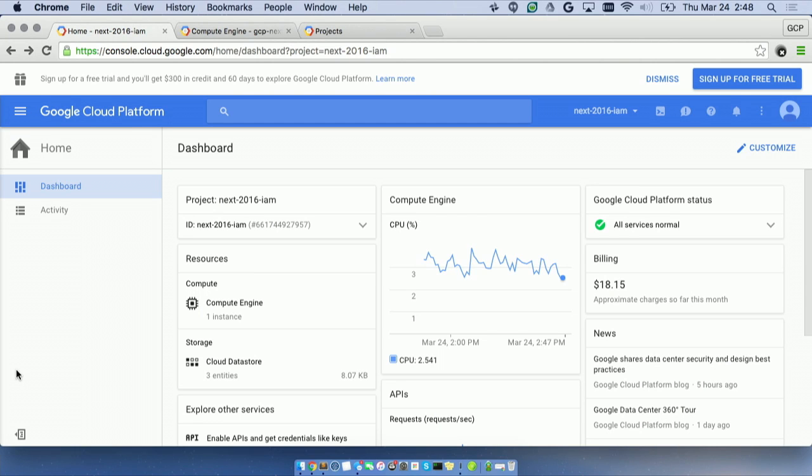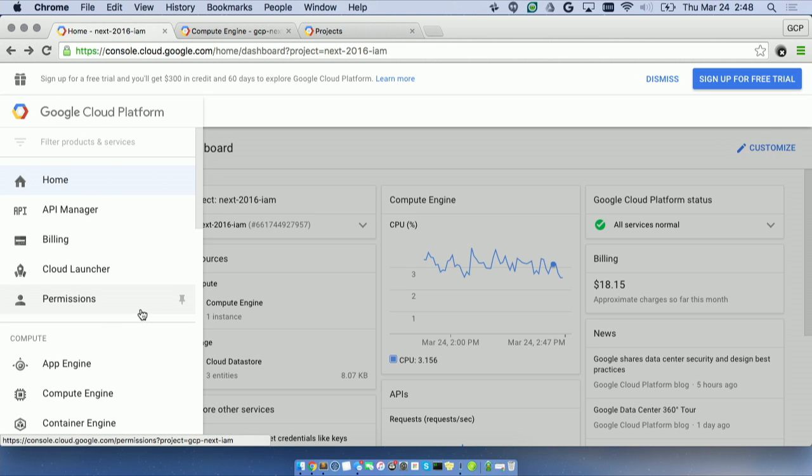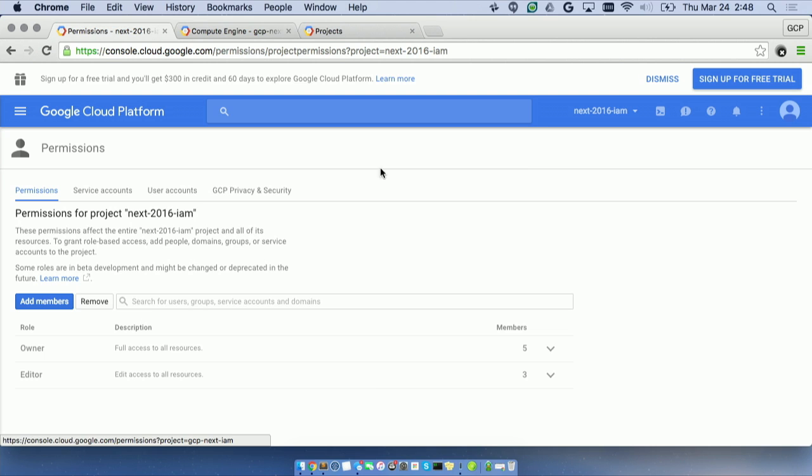So here I have a project where I have the traditional owner role, which means I can do just about anything in a project. Right? I can look at compute and storage and my API usage, as well as billing data. What I can also do on a project is to go over to the permissions tab, where I can see how many roles I have assigned to which users.